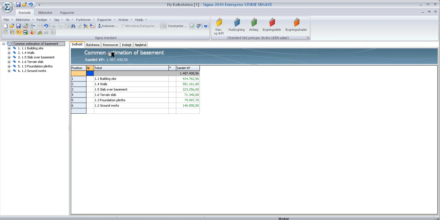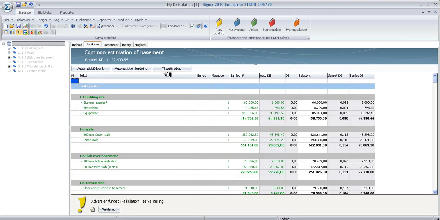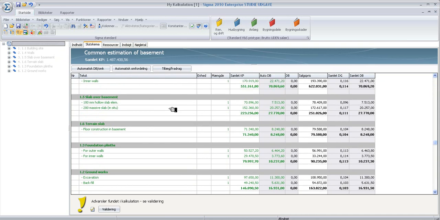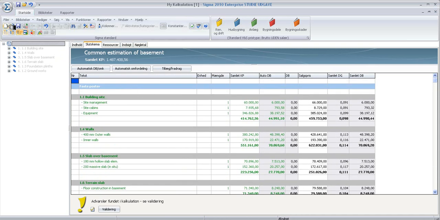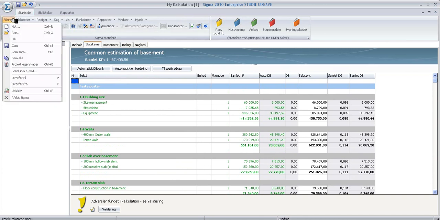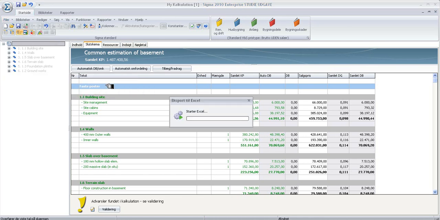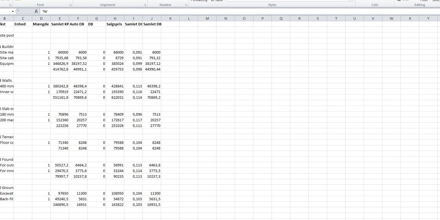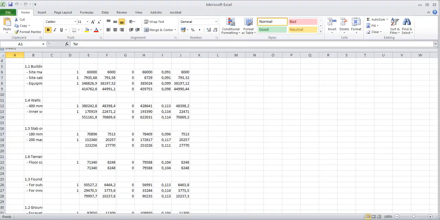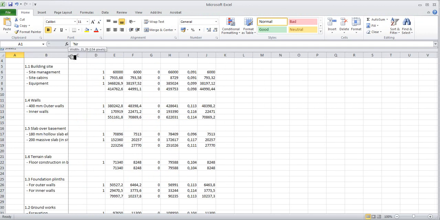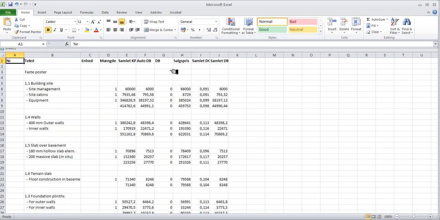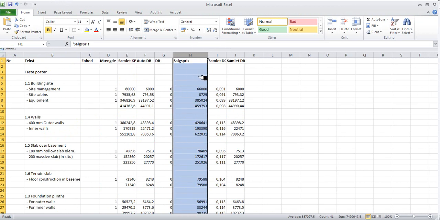Here you can see the total price, and if we go into the overview, we can see the breakdown of our calculation. This can now be exported very easily initially to Excel, and that will open up our Excel file that basically looks like this. This gives us all the activities, as you can see here, and it gives us a picture of our total sales price here, which we can subsequently copy over into our MS Project.